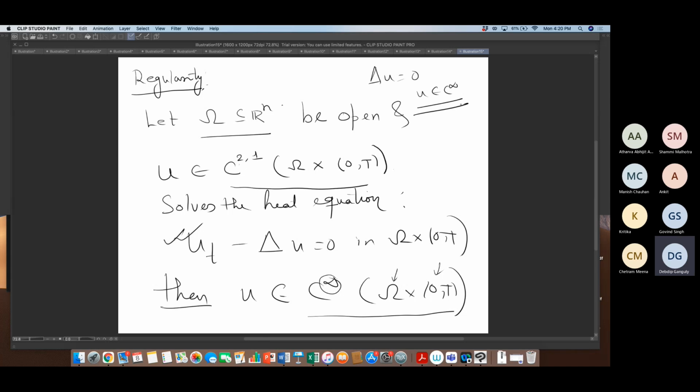u is C infinity. The proof is very similar to that. You have to modify it, but it's quite complicated because of the time variable. The idea is the same, that you have to convolve with the exponential and all those things. So I'm not proving this, but this is for your information that the heat equation always has a smooth solution.